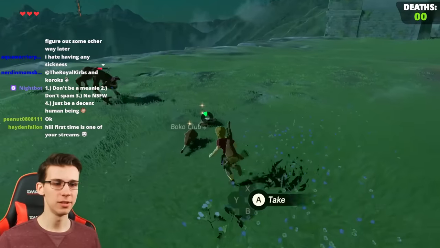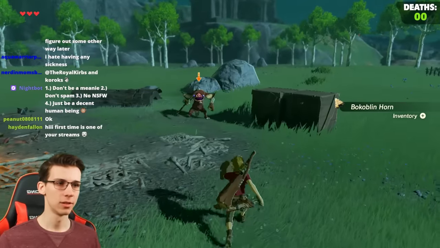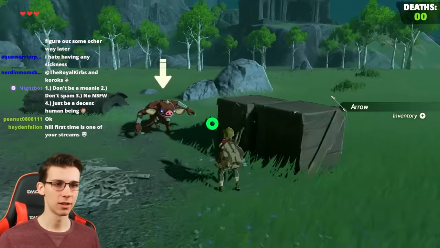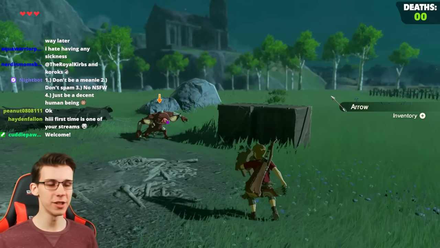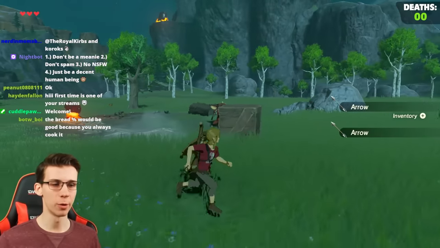Double hitting him. Take his weapons. Can't. Can. Yeah, why don't you shoot my shield? You missed. Here. I'll give you time to recuperate. There we go. That's 1 for my shield. The second one, nice. And, you know, put away the shield, take the arrows.